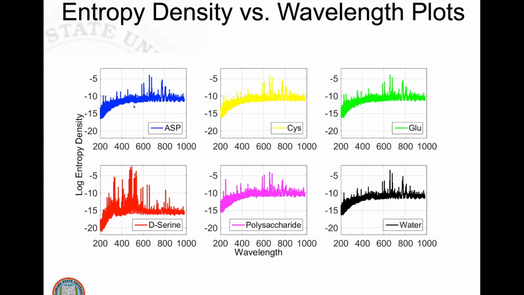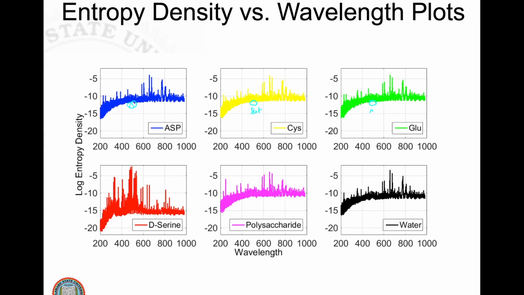They kind of rise. Like, for example, aspartame, if I set my pen here, let's look at cyan. If you look at this region, halfway between 400 and 600, similarly halfway between 400 and 600 for cysteine, halfway between 400 and 600, you notice it's relatively flat for cysteine. For glutamine, it's a little bit bumpy, so it goes up and down. And for aspartame, it really goes up and down. It's more jagged, more V-shaped.